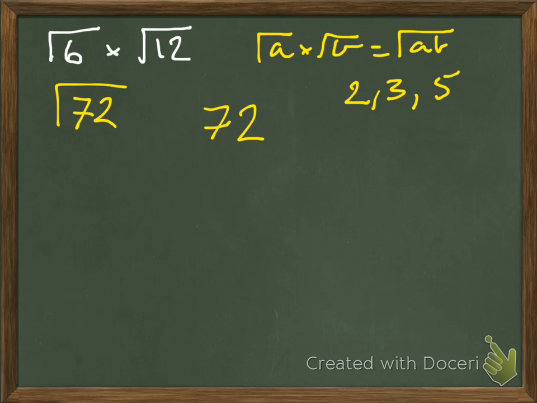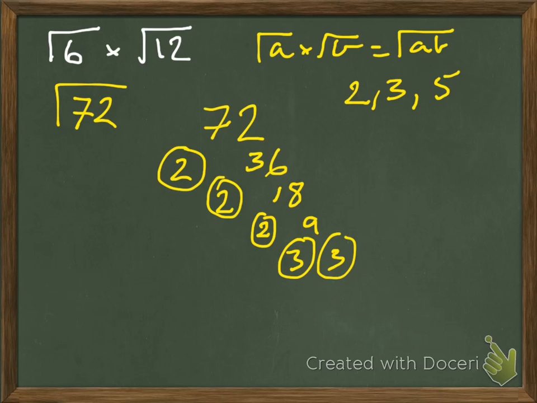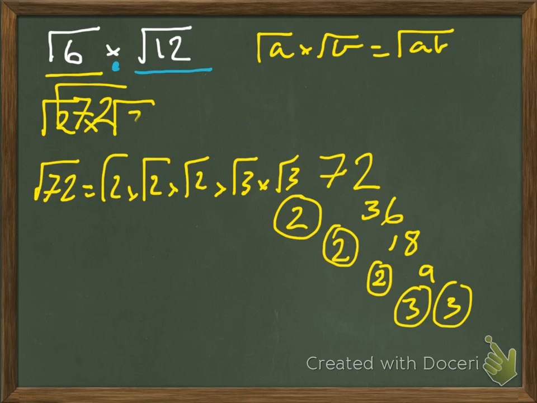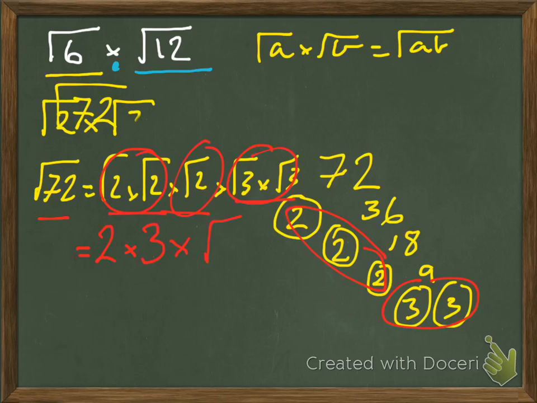So there's 72 prime factorised out, so that means that root of 72 equals root 2 times root 2 times root 2, which is those 3 there, times root 3 times root 3, which is those 3 there. And now I start to sort that out, and I've got a pair of root 2's here, which is 2, times, well, I'll take the pair of root 3's here first, 3, and then I've got a root 2 left. So that is 2 times 3 is 6, root 2. So exactly the same answer, but just a slightly different way of doing it.